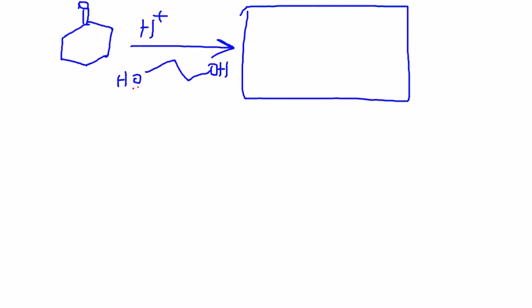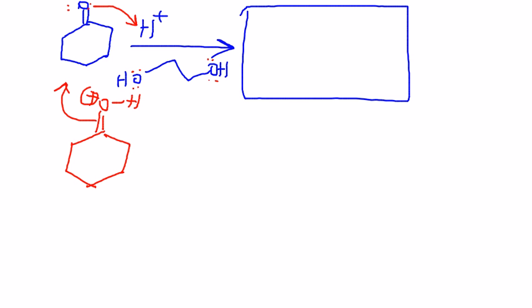One of the questions was that you have cyclohexanone and you're treating that with ethylene glycol in the presence of an acid. So of course, as you can envision, there are lone pairs of electrons on oxygen, and they're going to pick up that proton and you're going to see activation of that carbonyl, because now you have a protonated system. Oxygen with a positive charge is not going to be very happy. It's going to attract the electrons towards itself, leaving behind a positive charge, or I should say a stronger positive charge on the carbon.